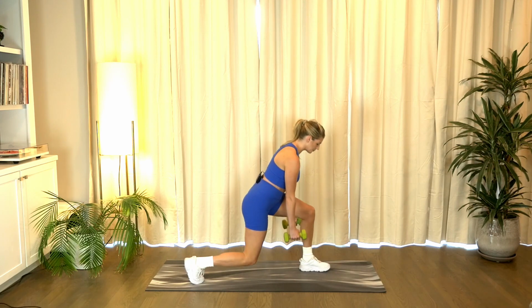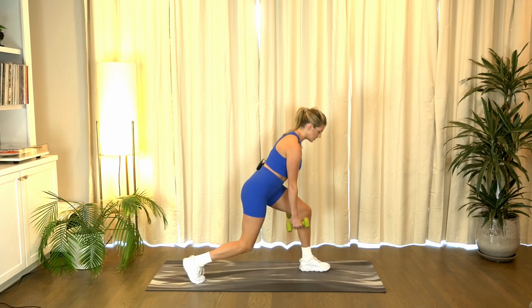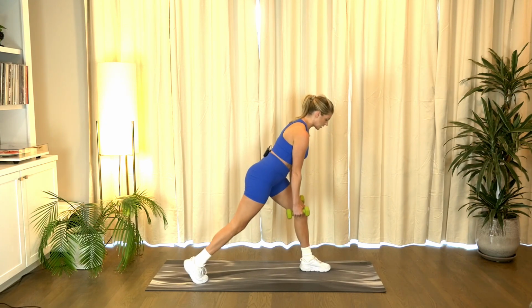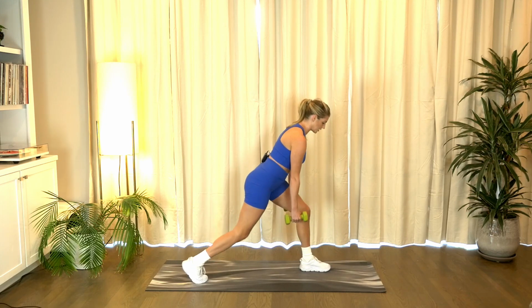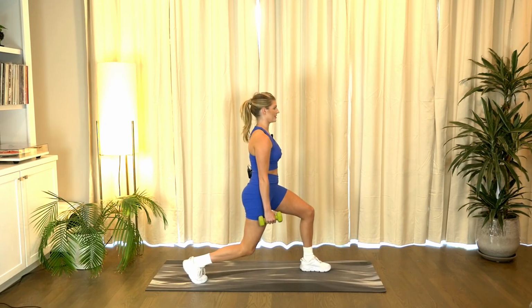Last one here. You got it, y'all. Hold it at the top, little pulses. Down, down, pulse, and pulse. Make sure you're hinging forward. We have 4. We have 3. We're gonna change it up here in 2. On 1, lift your chest and pulse down.